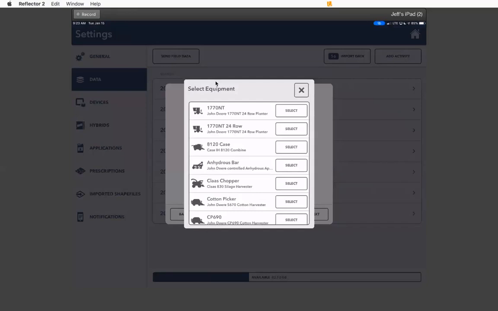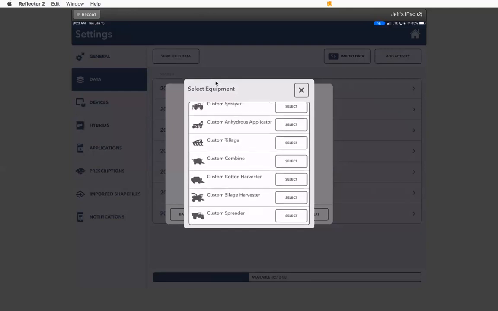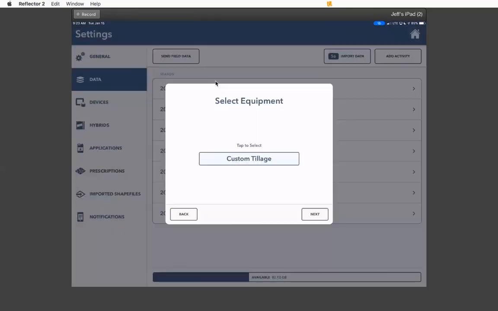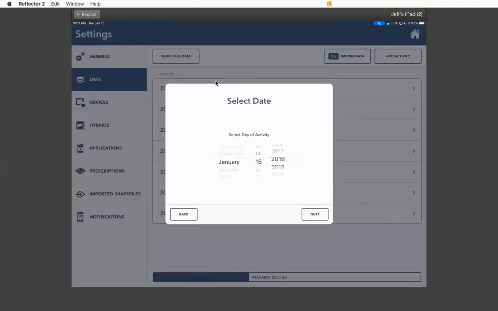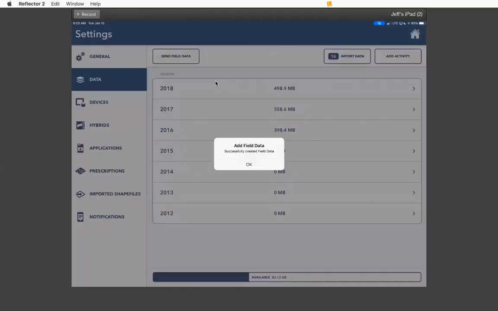Now in this case, I'm going to do a tillage, so I'm going to pick my tillage bar. I think I have one set up in here. Here's a piece of tillage equipment, so I'm going to use that. Then it asks, what's the pass name? This is my fall tillage. And then when did I do it? Let's say I did it on November 15th of 2018. Then I simply click Add to create maps. It's going to take that field boundary for Archer and fill it in with a tillage pass, saying the whole field was tilled on November 15th, and now I've got that data in my record.